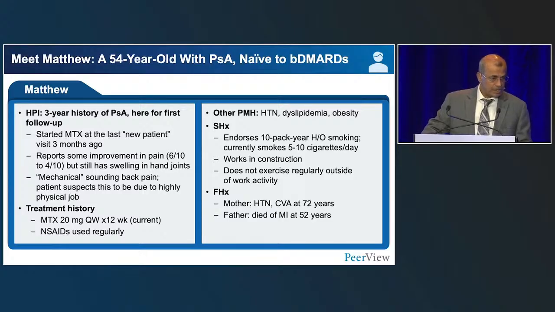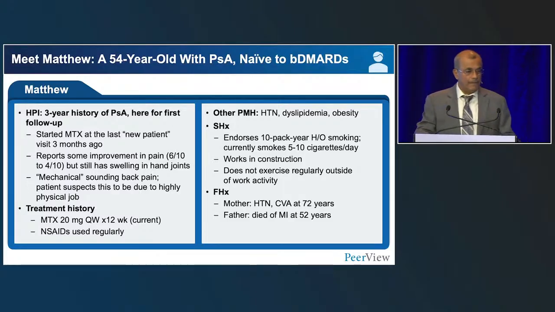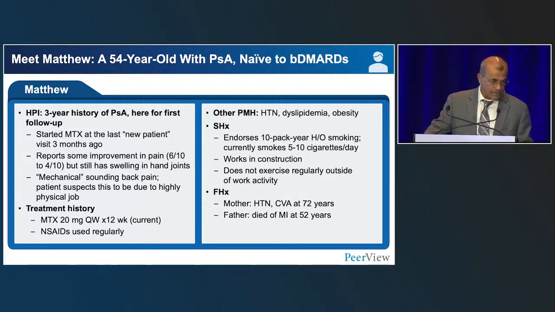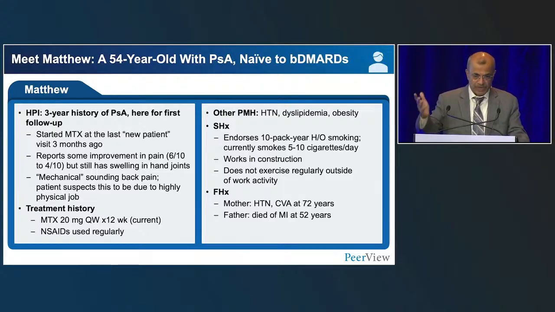He has a 3 year history of psoriatic arthritis. He has started methotrexate. So you saw this gentleman 3 months ago as a new patient, and at that time you started him on methotrexate. He comes back now for a follow-up. He reports some improvement in pain. It used to be 6 out of 10, now it is 4 out of 10, so some improvement.